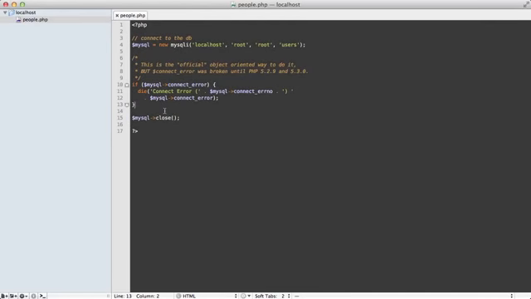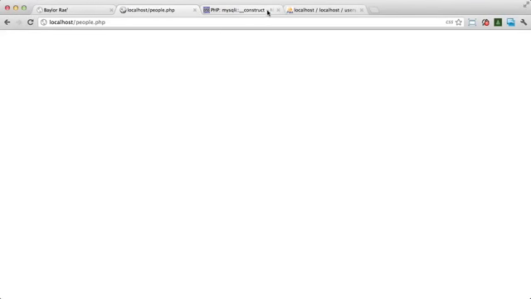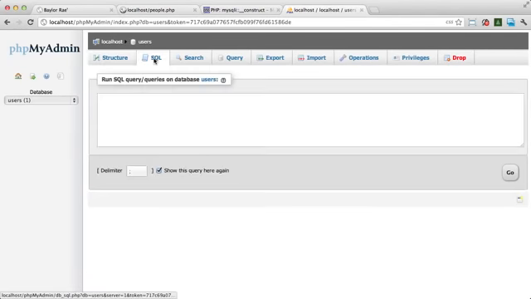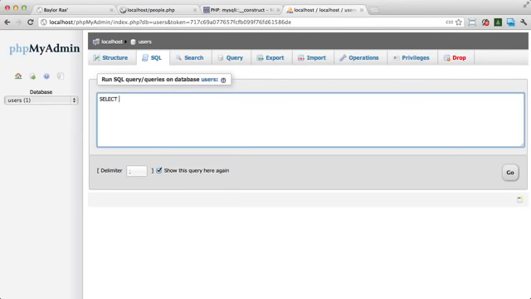So let's go ahead and actually create a query. We're going to query the database, and I'm going to write an example query in phpMyAdmin. I'm going to go to the SQL tab here, and I'm going to select star from the people table.